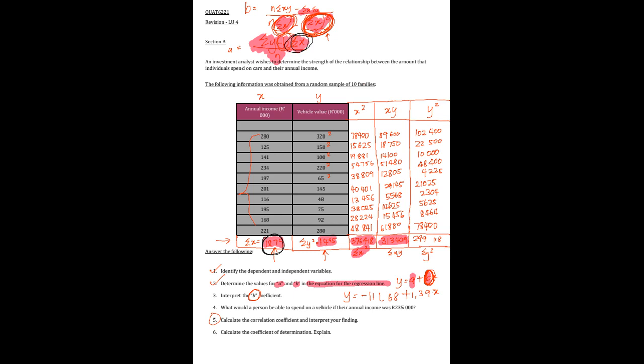I did the actual calculation. So these were the actual calculations. For number 2, it was to determine the value of a and b in the equation. I just erased it actually from the top here. The one that I had done here, that was for the value of b, and then I did the value of a just below that. That's how we got the value of a here and b here.